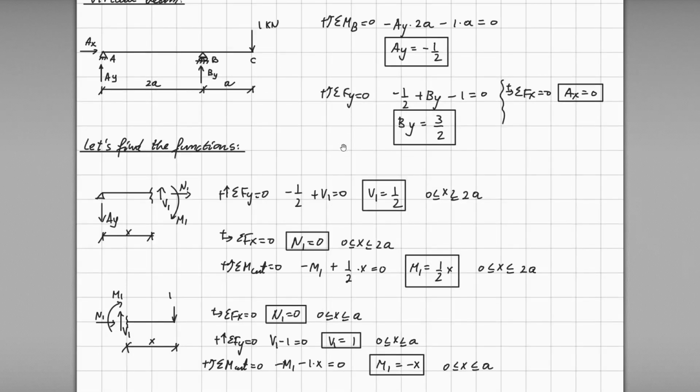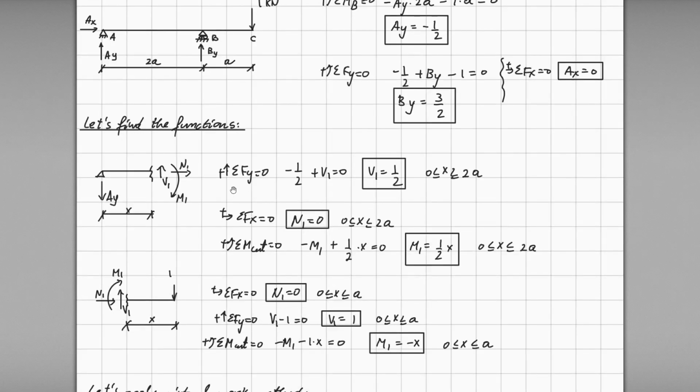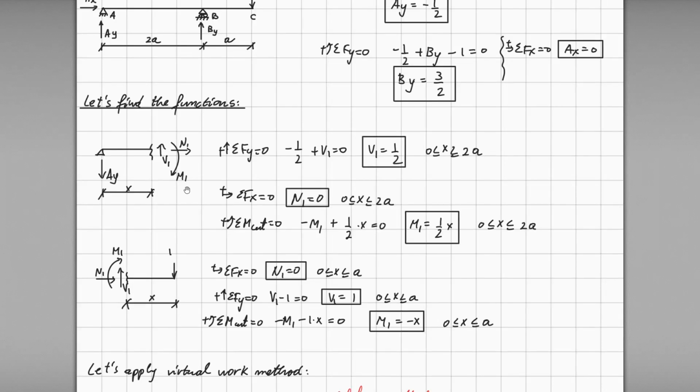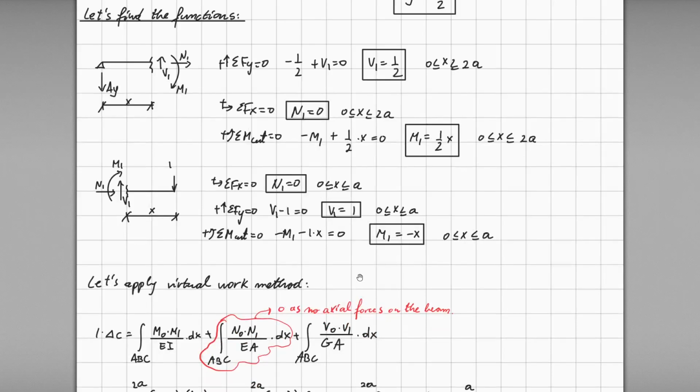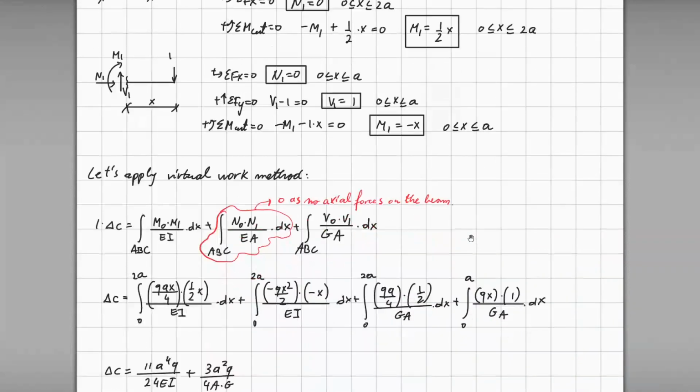The same principle applies here for the virtual beam, for which we have to find the bending moment at the locations where we have discontinuities on the beam. I decided to take the first cut from this side and define these force component functions. Same thing for the other discontinuity, and we found the functions for these components. What is left to be done now is to apply the virtual work in order to define the displacement at point C.